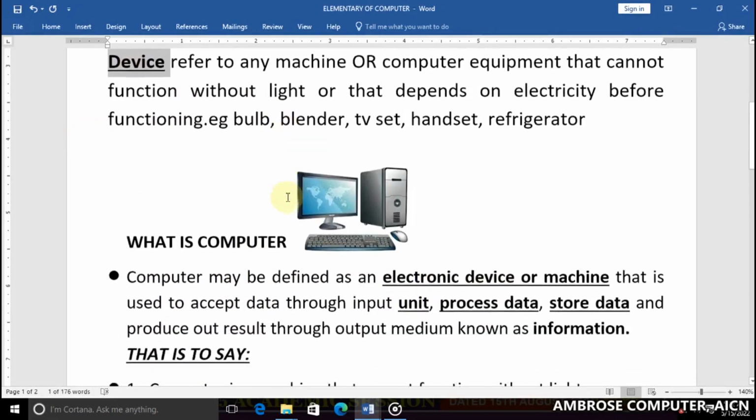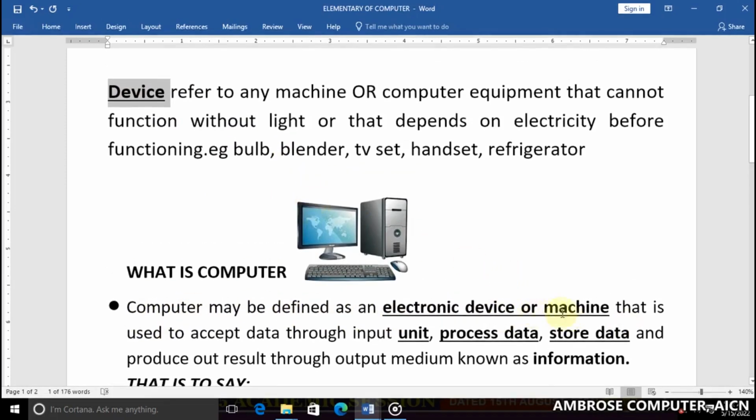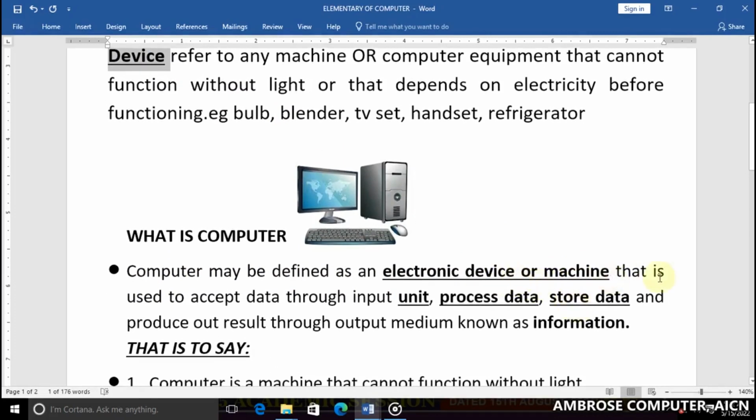And here again we say a computer may be defined as an electronic device or machine that is used to accept data through an input unit, process it, store data, and produce results through an output medium, known as information.